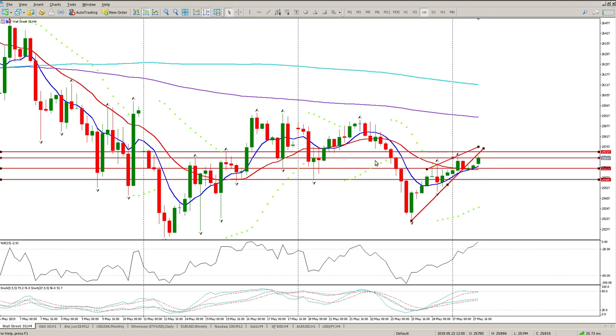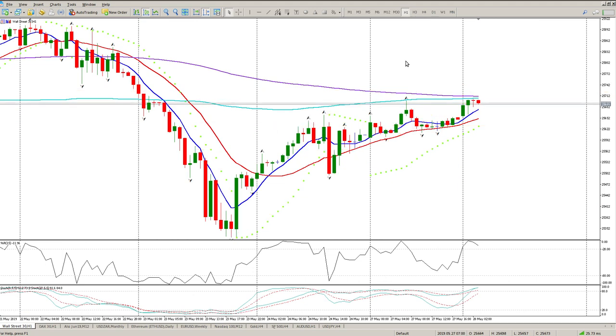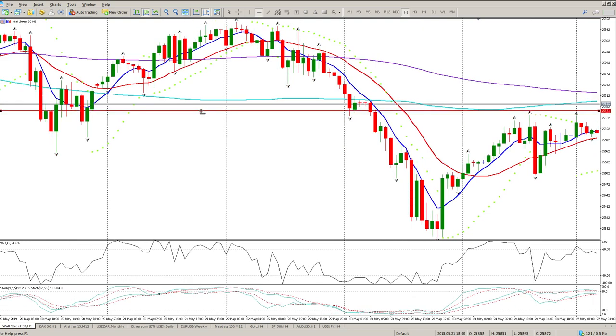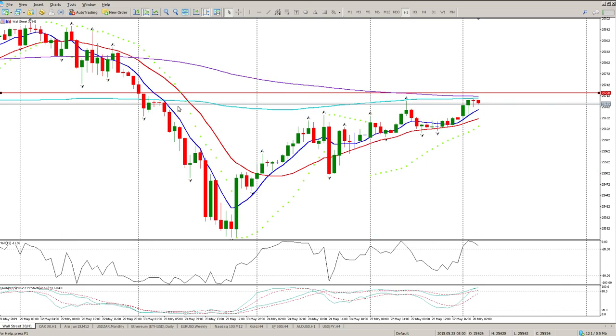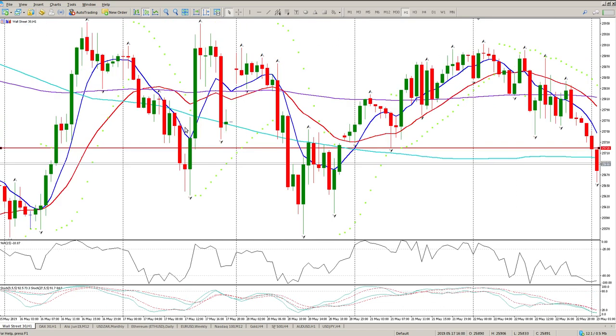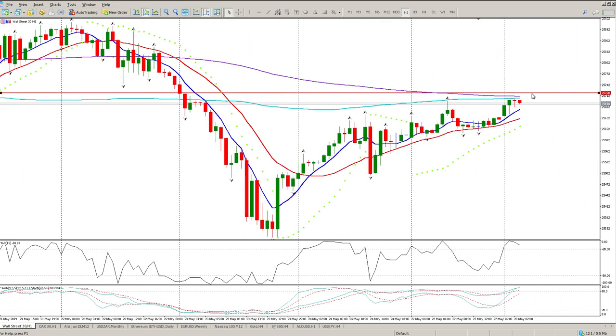That level at 25,727 — if I'm reading what's going on here, that is the area I'm fairly interested in looking for shorts again. On the one-hour, after deleting the noise, we are at a turn of the moving average. We've got a double top on the oscillators, a grouping happening on stochastics, and we're at a moving average level. There's our previous level and our next level, which lines up with the swing low and also moving averages — this is an area I am looking for shorts.